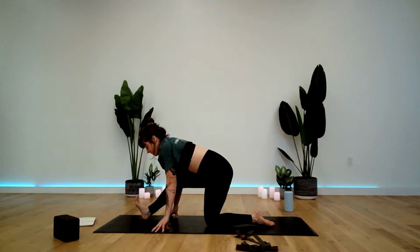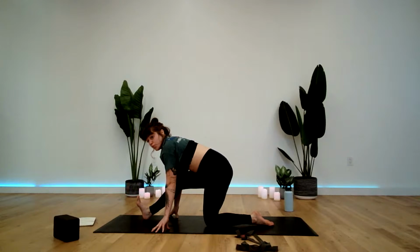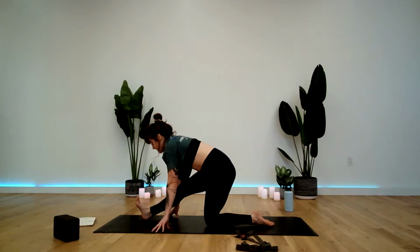Press the top of your left foot down towards the earth. Can you press through the left foot until you feel your left glute engage? And then pull your right heel back as you simultaneously press the right quad down to lengthen out the leg.